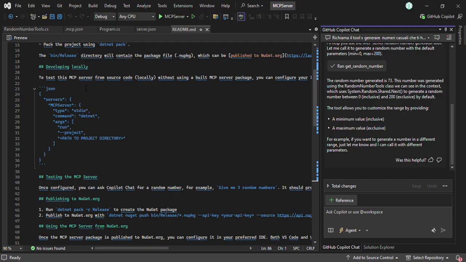Bear in mind, we are working inside the same project in which we defined the MCP server. So indeed, GitHub Copilot is cool enough to give us some extra info, but you can use it anyway in Visual Studio, in other projects.